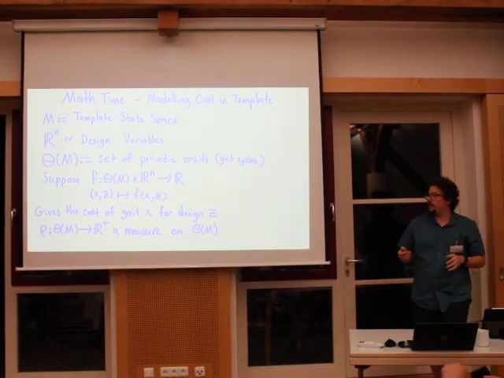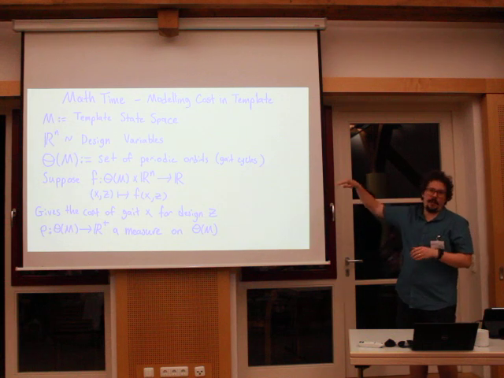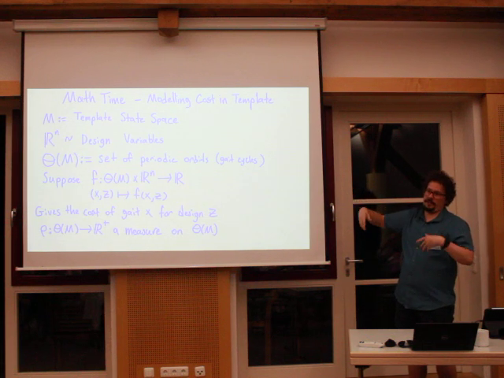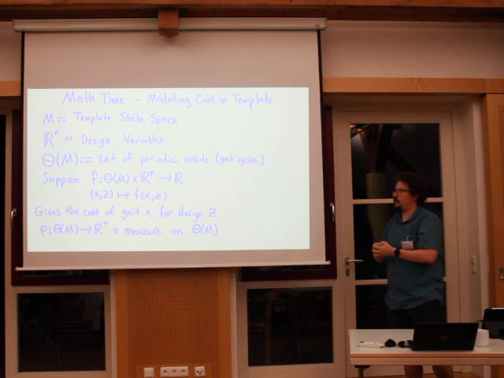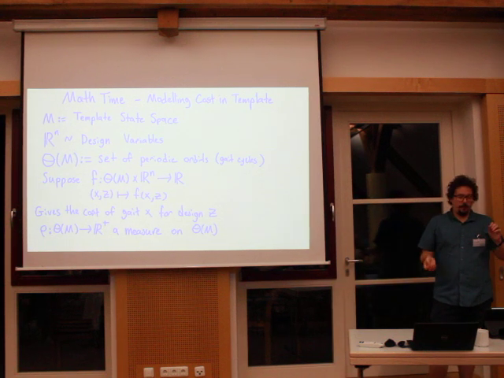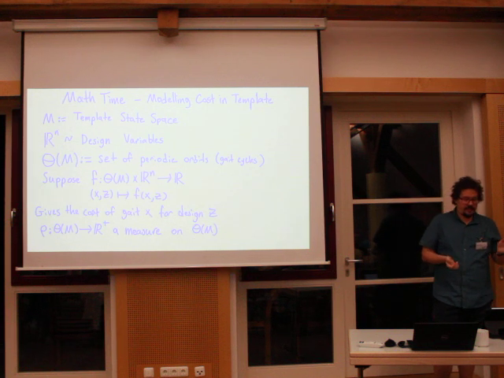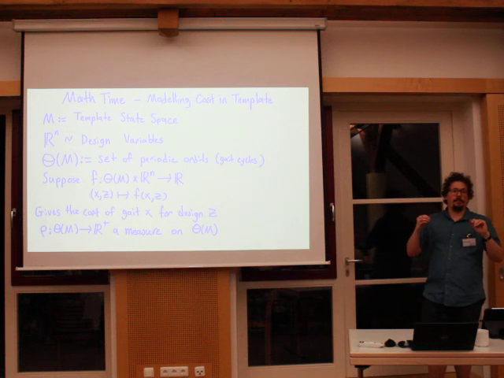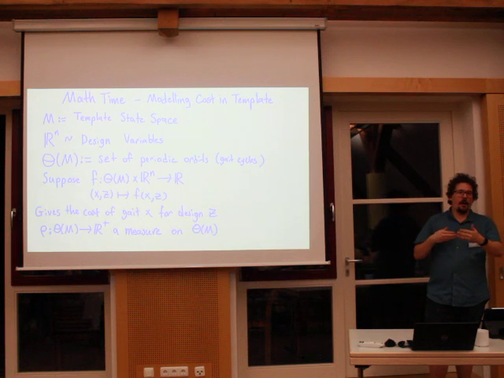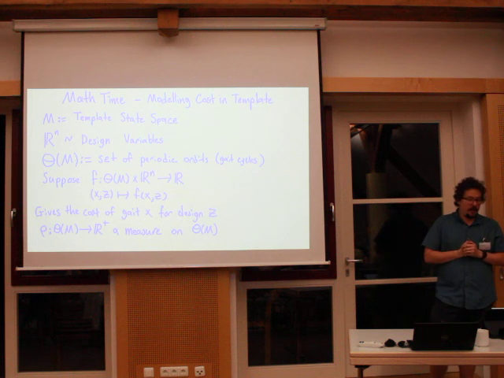And so the thing that we're really interested in is a certain subset of the periodic orbits of the system that's going to represent different instantiations of a gait, maybe different speeds or stuff like this. And so the thing that we're looking for is some function which is going to map your periodic orbits and your design variables into the real numbers that somehow captures performance. In this case, maybe metabolic cost or energy efficiency in locomotion.